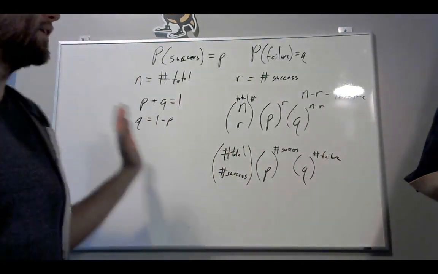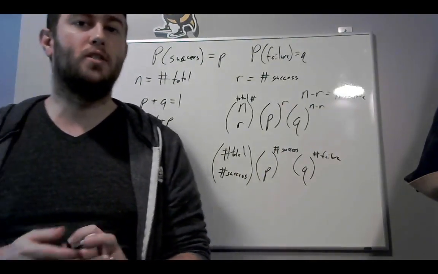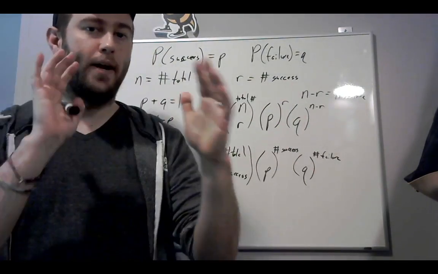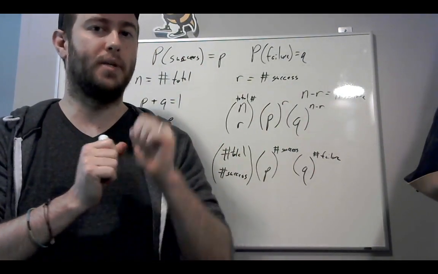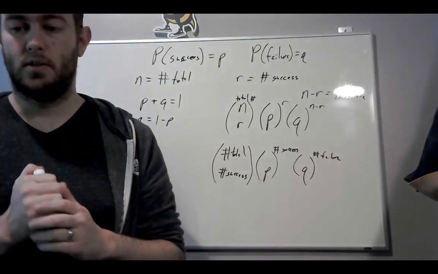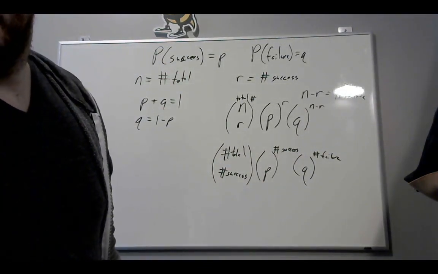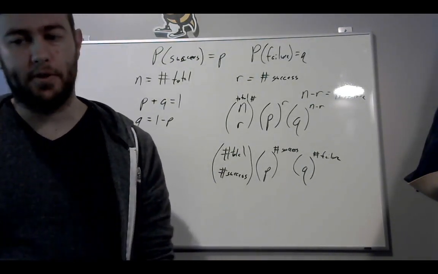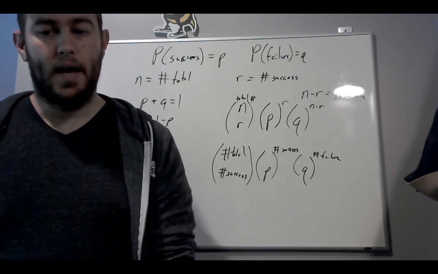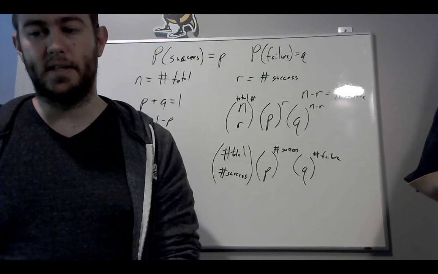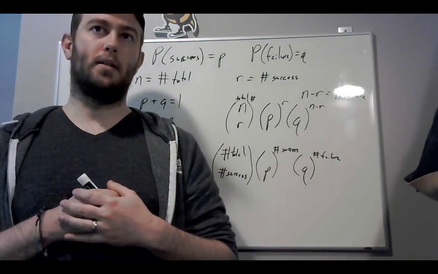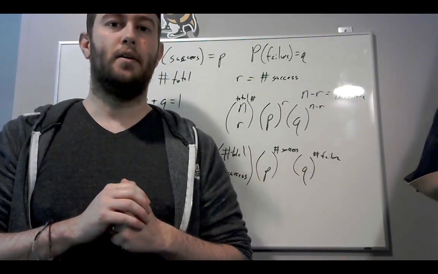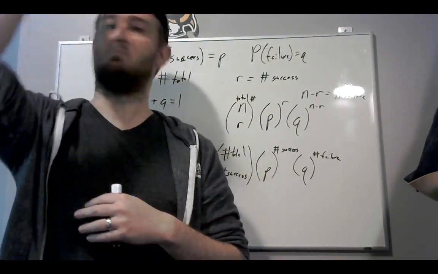So these problems will help us when you see words like exactly, at least, or at most, where you're trying to limit your sample space to a precise number. An example of that would be: Michael makes 90% of his free throws. If he shoots 20 free throws, and his chance of making each one is independent of the other ones, basically being independent means that if he makes one, it doesn't matter that he just made that one. This next one is totally independent.